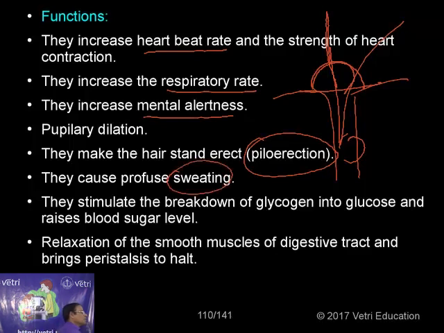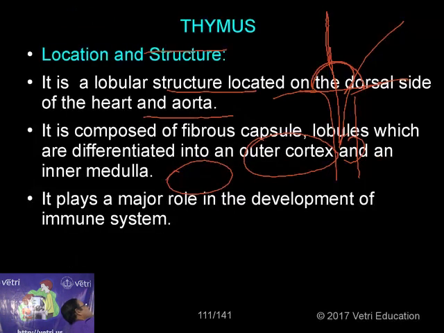And profuse sweating, because of the frightening, is one of the defense mechanisms. Another effect is breaking down glycogen, particularly muscle glycogen, to form glucose, thereby increasing the blood sugar level along with thyroxine, glucagon, etc. And once you are frightened, you are unable to drink water or eat, unable to swallow anything, either liquid or solid food. This is because of choking; the peristalsis comes to an end. It causes relaxation of the smooth muscles of the esophagus and stops peristalsis, so you cannot drink water or eat food at the time of fright. Also the mouth becomes dry because it inhibits salivary secretion, just like the sympathetic nervous system. This is because of the relaxation of the muscles of the esophagus.